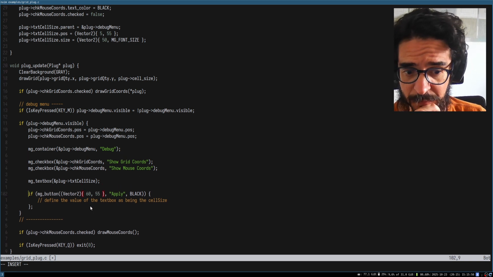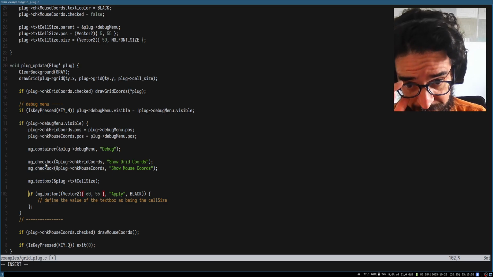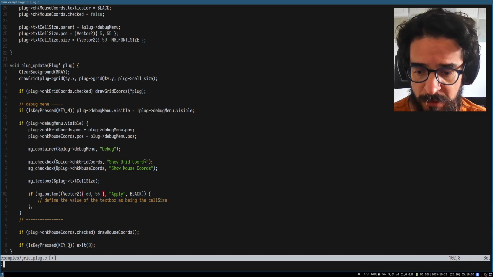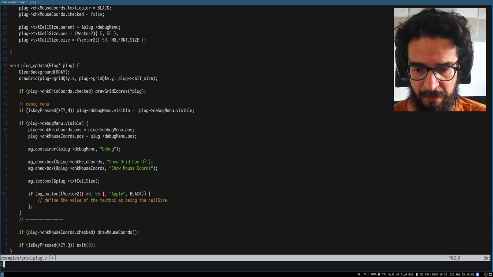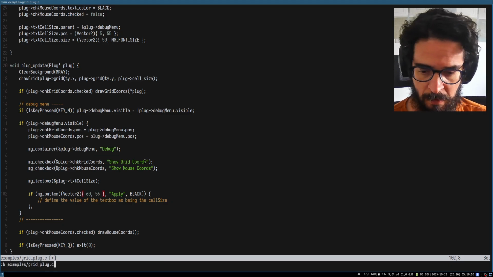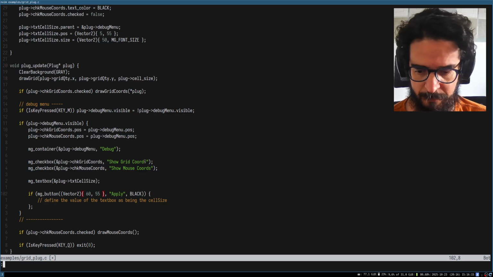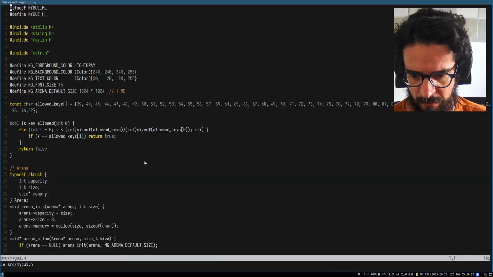But the coordinates of the button are not following the coordinates of the container. That's why yesterday I put a to-do in the library. It's not example, it's source MyCGUI.